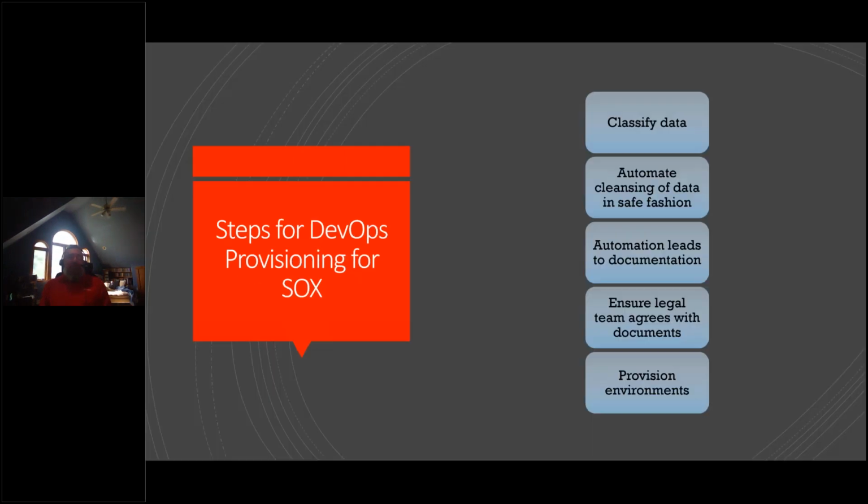So if we want to start saying, look, I want a provision for DevOps, I'm ready for DevOps, I want to get this done, how do I get this done? Easy. I'm going to give you 5 easy steps that'll get you going on this. Step 1, starting with production. Remember I talked on day 1 at the beginning of the session, work backwards from production. Step 1, we have to classify that data. We need to know which data we can move and which data we can't. We need to know which data must be masked and which data doesn't necessarily have to be masked, or which data we just don't care about. We need to classify that and mark everything. If it's not marked, it doesn't move. This has to become a new mantra for you if you're dealing with Sarbanes-Oxley.